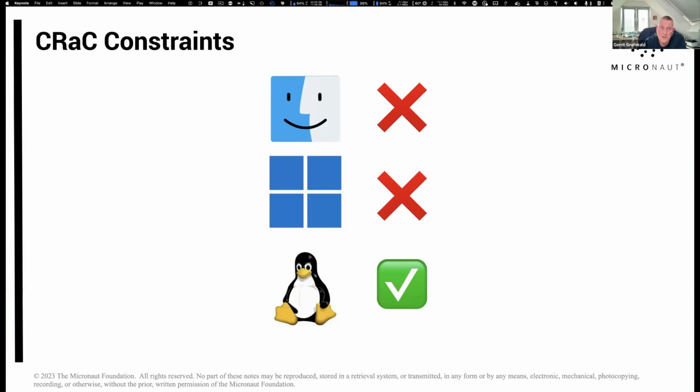And the CRaC library that we use, we bundle that with the JDK. It might be installed, or it is installed in many Linux distributions already, but to make sure that we have the right version, we bundle it with the JDK and we use the one that we bundled. So to make sure it works on all the different distributions.